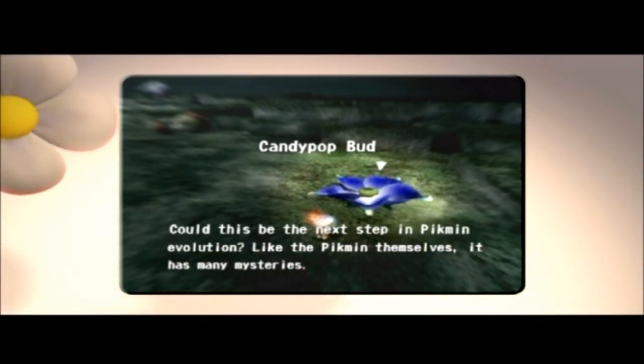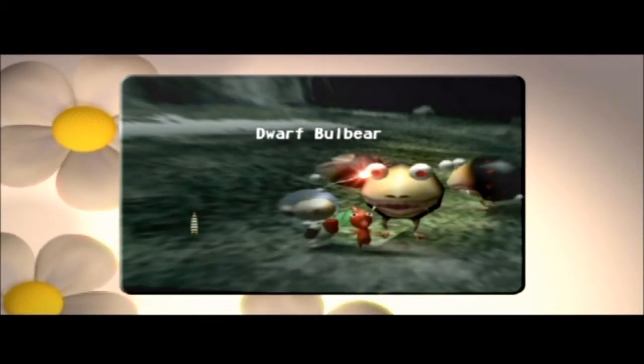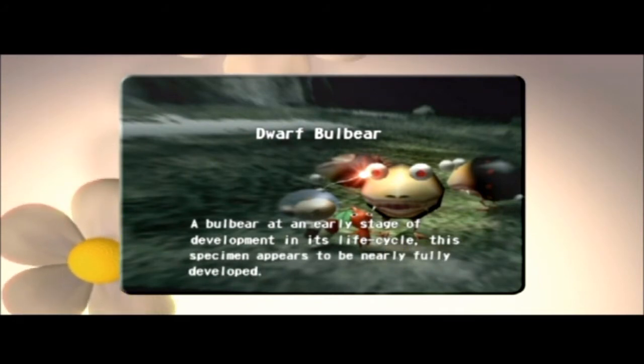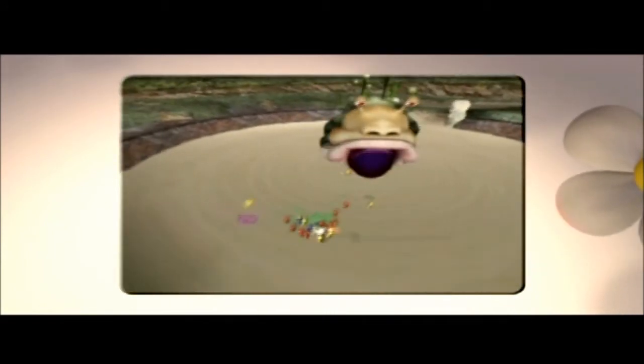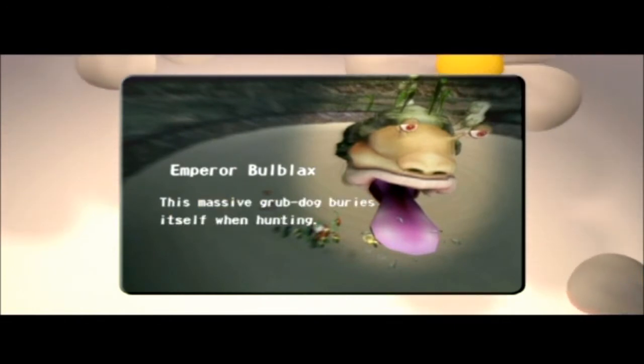But yeah, other than that, all I can do is thank all of you guys for watching. I recorded this all in one take. I don't know anything. Dwarf Bulbear. That's what they're called. Dwarf Bulborbs. I forgot to say that. I never mentioned that in the Let's Play. These are red Bulborbs, though. That's a Dwarf Bulborb, though. Yeah, they're not the same species. They are bread bug family, actually. Grubdug. Ooh, that's a weird name.